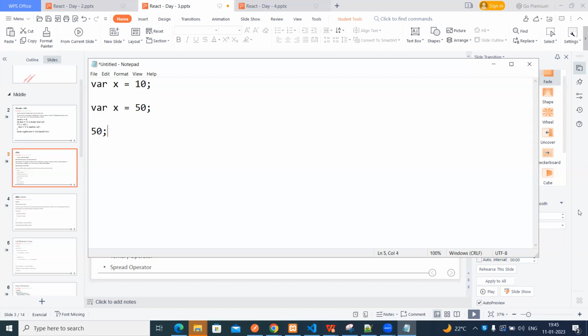That's why they introduced the let keyword. If you use let and someone defines the same let variable again, the application stops and says x is already declared. You cannot redeclare the x value again.